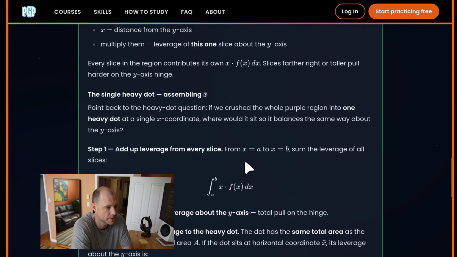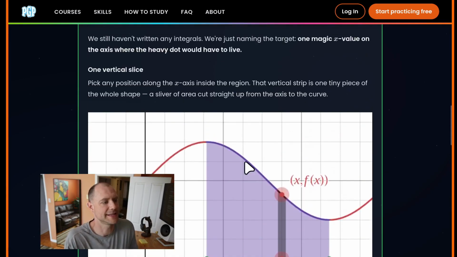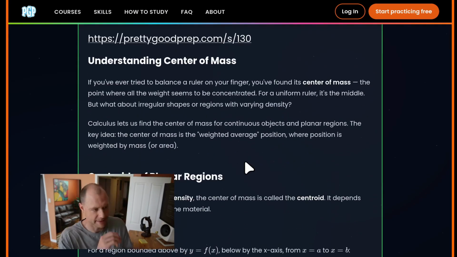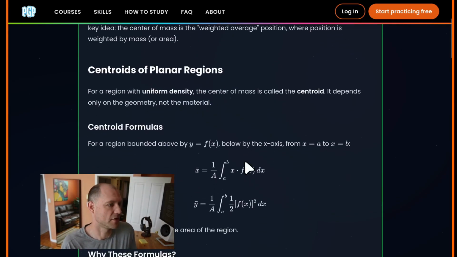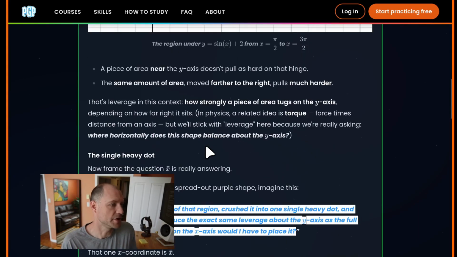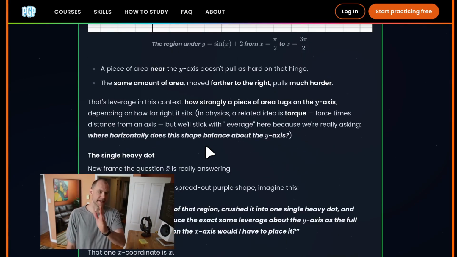If you can go through everything and understand everything that's on this lesson, then you understand center of mass better than I would say 95% of the students in your class, because what are they going to do? They're going to learn this formula, they're going to do a simple example with it, and that's basically where they're going to stop. So for you, you're not going to stop there. You're going to have the understanding now because you spent the 20 minutes to watch this video and think about it. And now you're going to have no problems when they give you tricky true or false questions or tricky multiple choice questions about this.